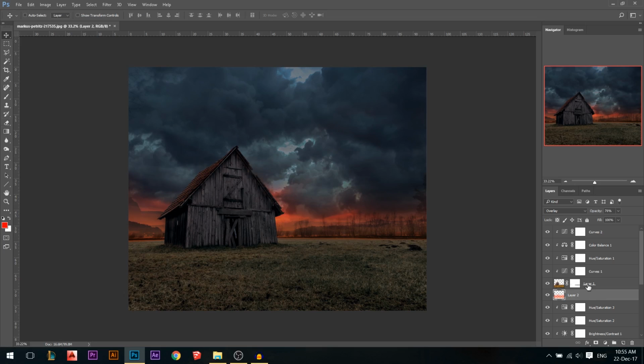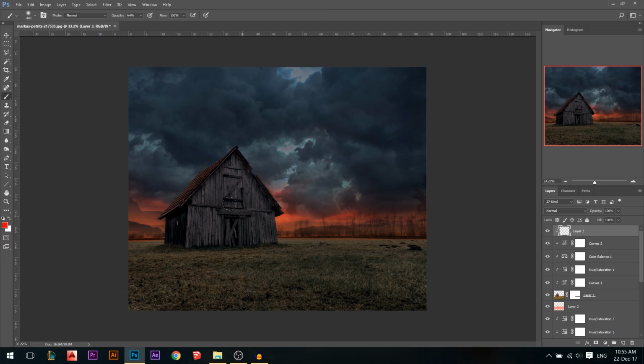Okay, another thing I'm gonna do is on top of this layer, I'm gonna add a layer and link it below. Now, whatever I draw is gonna be on that layer only. So we want the red here to also target the grass at the back. So I'm gonna add some red at the back, some red on the house, and some red here. And with a very low opacity, I'll just add some red like that, so it's affecting parts of my photo here and there.